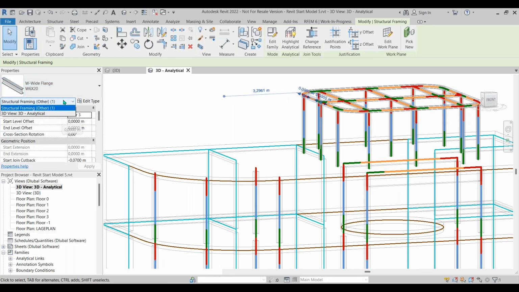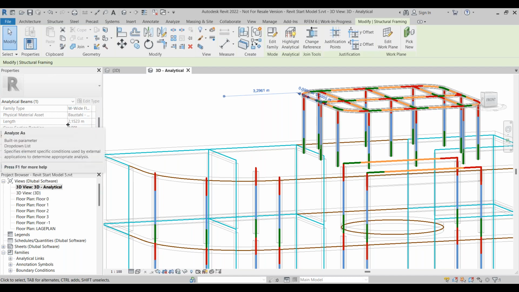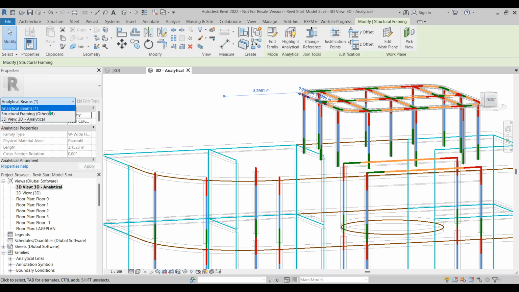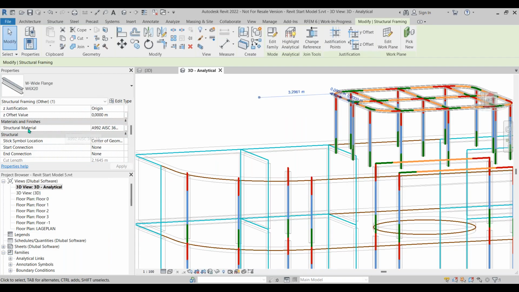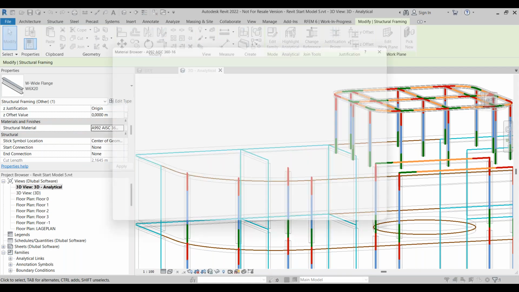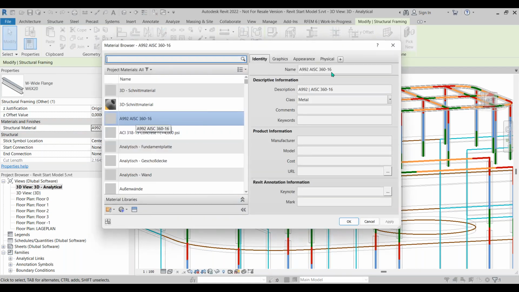And then I can also go into my properties, and I can see I have my material set here under my structural material set. If I open up the material library, you can see the name, and I'm using steel A992 according to the IFC 360-16.